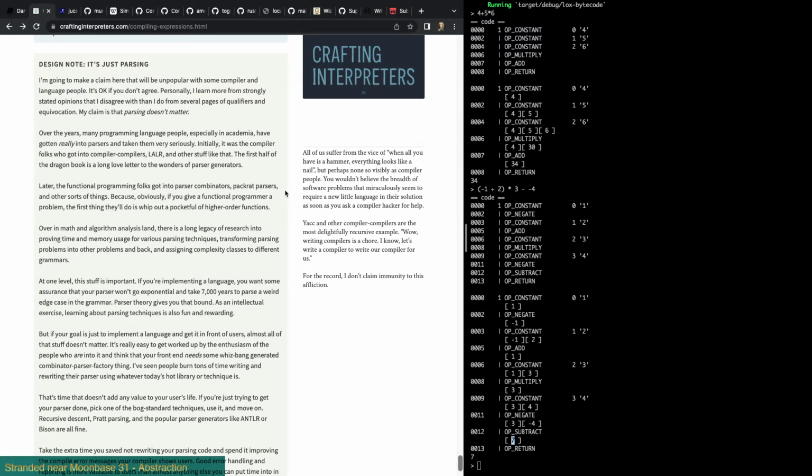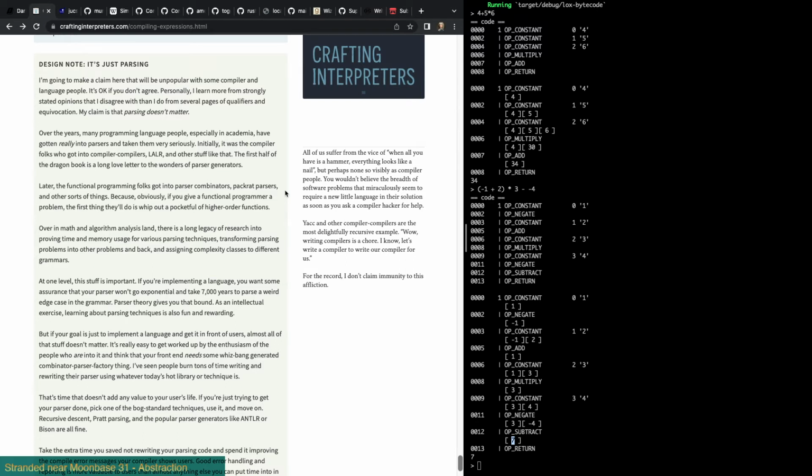Over the years, many programming language people, especially in academia, have gotten really into parsers and taking them very seriously. Initially, it was the compiler folks who got into compilers, LALR, and stuff like that. The first half of the Dragon book is a long love letter to the wonders of parser generators. Later, the functional programming folks got into parser combinators, packrat parsers, and other sorts of things.